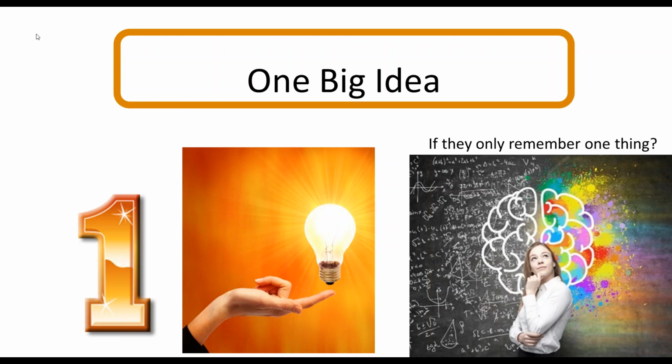You can do the scattergun approach. And I might say to you after you've spoken about water conservation, yeah, we need to save more water. And then the next person might say, no, no, no, we need to identify new sources of water. And the third person might say, no, no, no, no, what we need to do is recycle water. So that would indicate that 3 different people have walked away with 3 different messages. So don't let people interpret what you're saying. Make sure you make that one big idea stick.